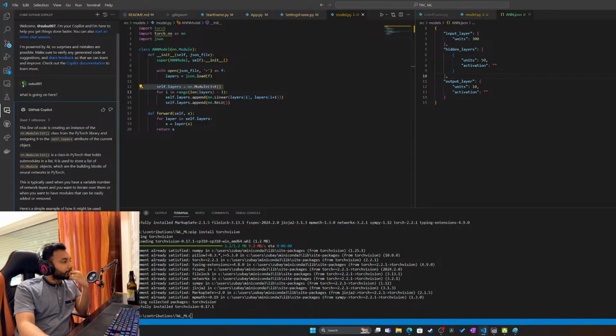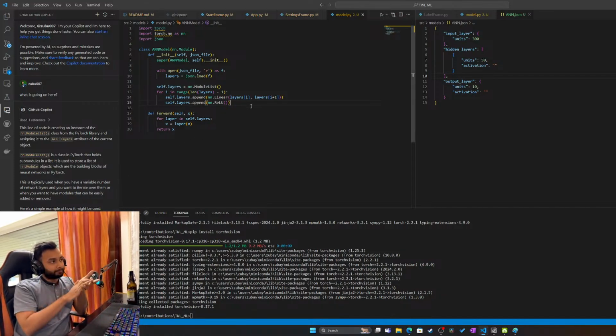Example of how to use it: for range number of layers, nn.Module. Okay, so we are appending layers to make a specific model, and then we take the layers from the list, and so on. Okay, got it.